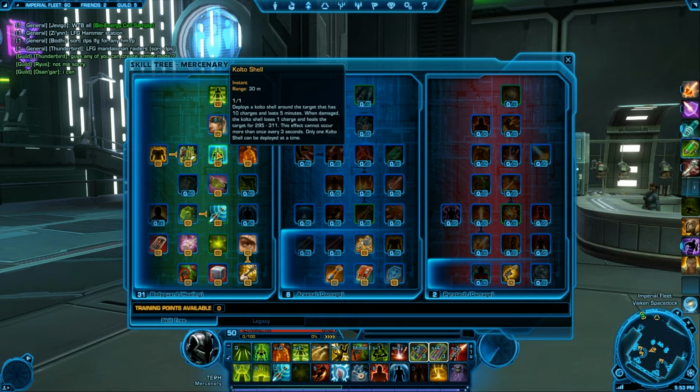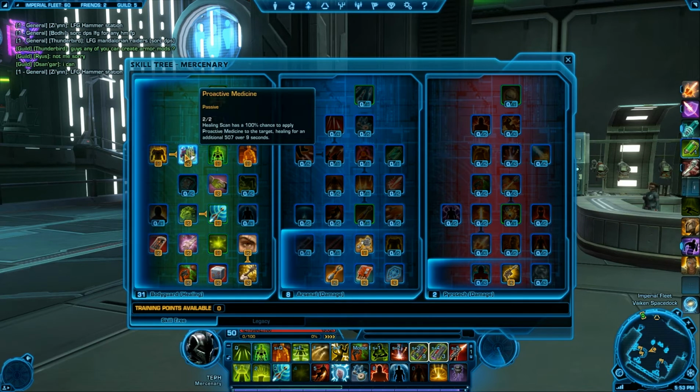So where are we going to next? We're going to Proactive Medicine. Healing Scan has a 100% chance to apply Proactive Medicine to the target. It basically, every time you heal them with a Healing Scan, they get a little hot on them that heals them over 9 seconds. So it's nice, but that's not the most important one.